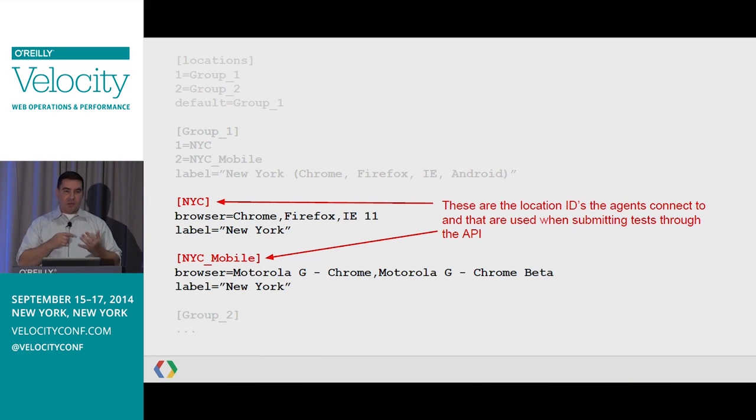can have like Motorola Gs, Nexus 5s, all sorts of different devices, all reporting into the same top-level group, but they would be in different locations. So this could be like NYC Moto G, and then there would be a separate NYC Nexus 5, and they'll all show up in the same list of browsers. So you need to make sure that everything in the same group doesn't have collisions between browser names. Otherwise, well, I don't know what will happen. It will be completely indeterministic, and things will look bad. So you can't just say like Chrome and Chrome beta in the mobile one. Otherwise, when you have the Nexus 5 location, it won't be able to tell which one it belongs to, for example.